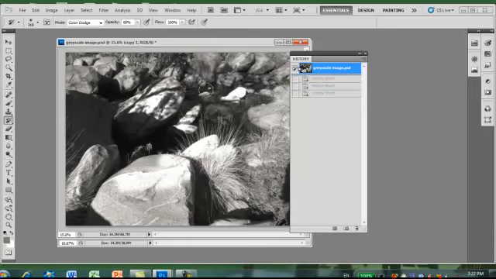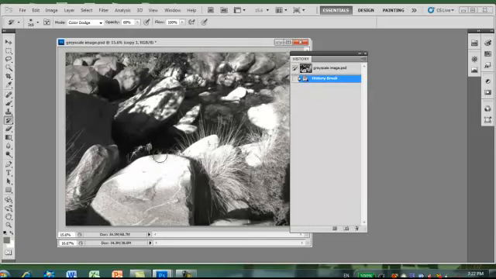Especially if I'm working in this area right here, you can see I'm affecting the light areas much more so than I'm affecting the dark areas. So with color dodge, it lightens areas of extreme lightness. It really lightens them, but it doesn't affect the dark areas as much.